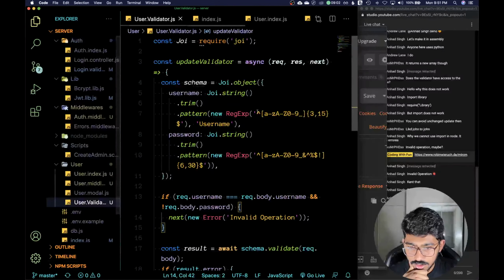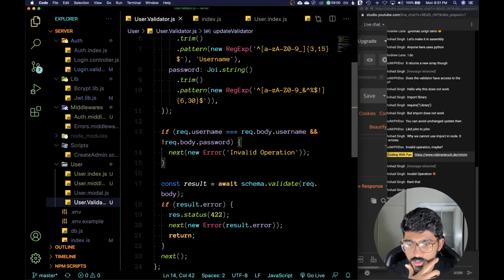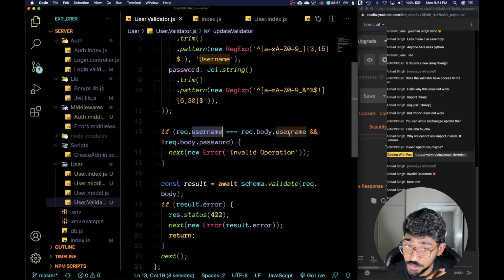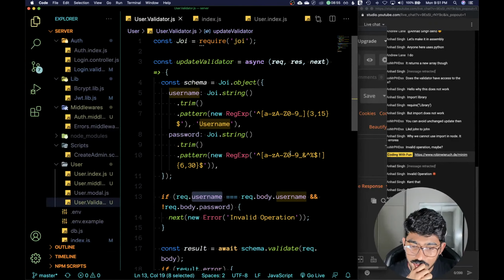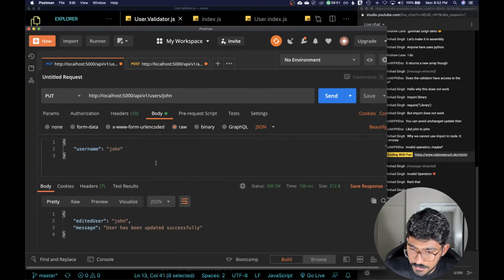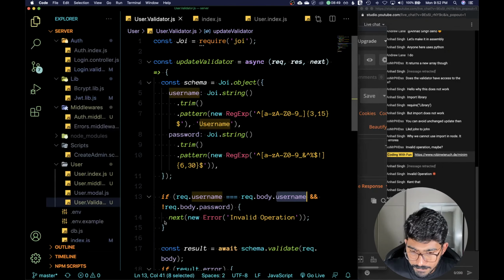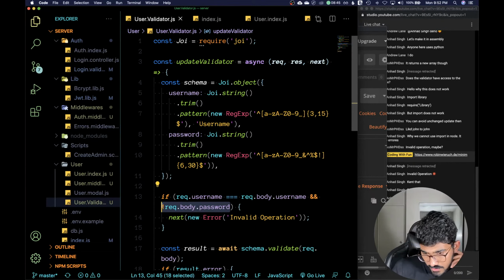User validator. So the request.username is equal to request.body.username. And there is no password.